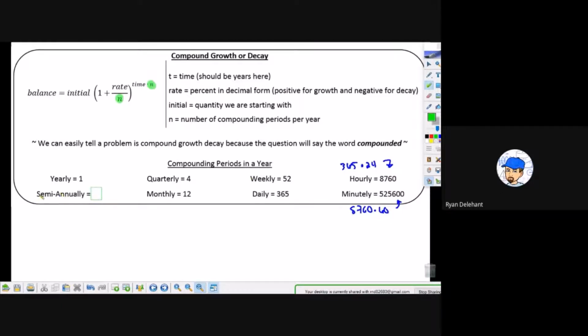Now, there's one over here that I hadn't uncovered yet. Semi-annually. And really, we're talking about this word semi in front. Semi-annually is twice a year. If you ever see the word semi in front of any one of these things, it means that they're charging you twice. They're applying the interest twice for each one of those periods. So semi-monthly, we know monthly is 12 and semi means twice, so that means this one would be 24. You've got to think the word semi is like multiplying by 2. It can double the compounding periods.